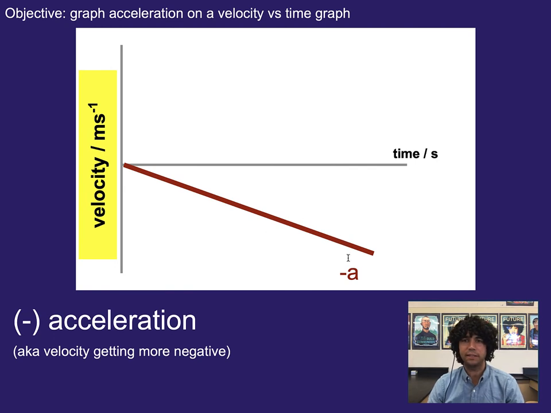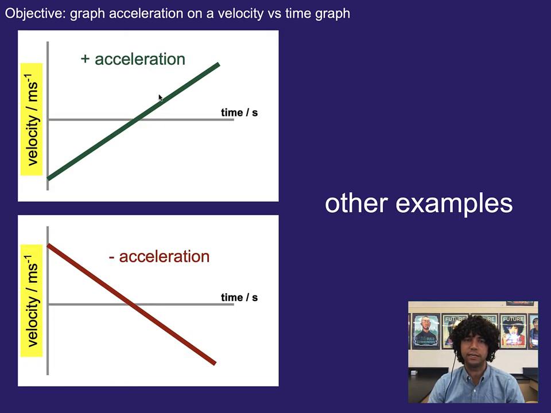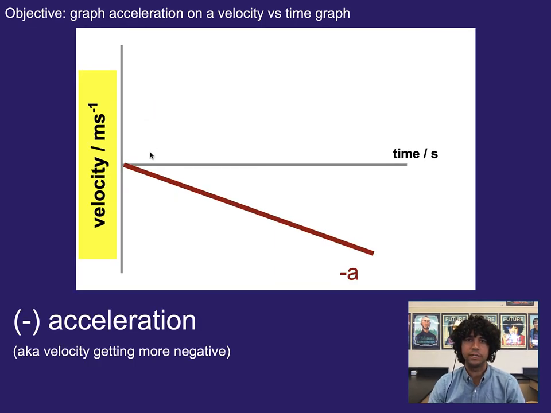Now, we have to keep in mind that sometimes we're going to have situations where the velocity crosses the x-axis. Remember, that means a change in direction. So here, we had something that started at zero and went more and more in the negative direction. But if it had already started with a positive velocity, then a negative acceleration would cause it to slow down until it got to the x-axis, which is zero velocity. And then it would begin to speed up in the opposite direction. More on that in a future video.